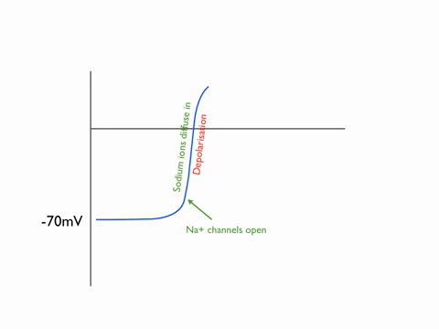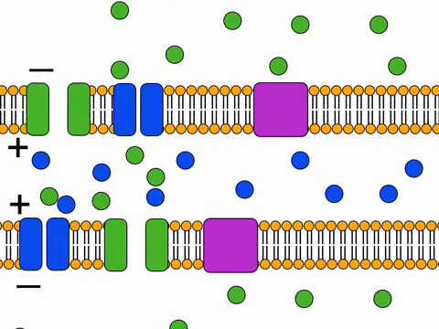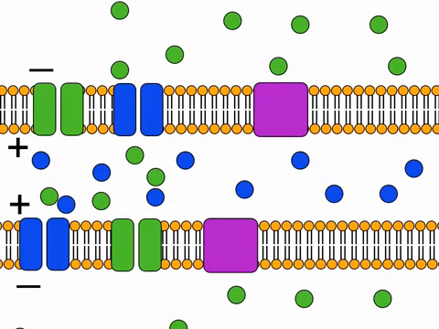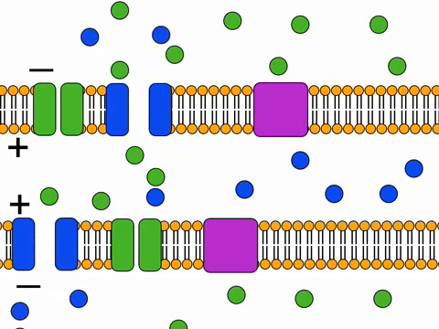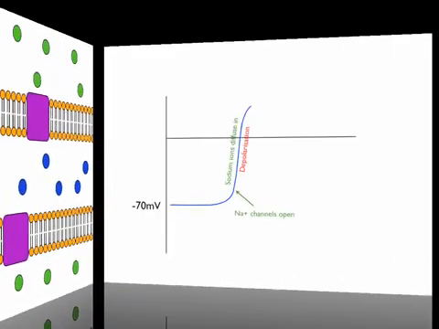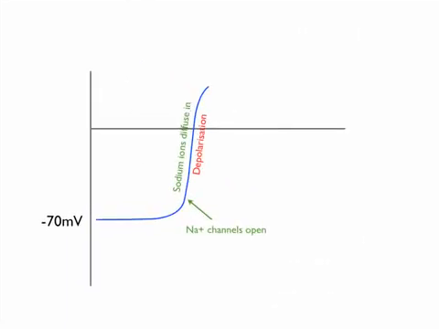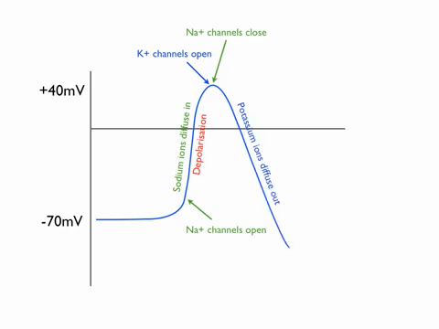Looking back at our neuron, the sodium channels now close, and potassium channels will allow potassium ions to diffuse out of the cell. This swaps the polarity of the membrane again, so that the inside is now more negative than the outside. And we can see on the graph that depolarization generally reaches around plus 40 millivolts before these potassium channels open. As potassium ions diffuse out, this causes repolarization of the membrane as the inside becomes more negative again.